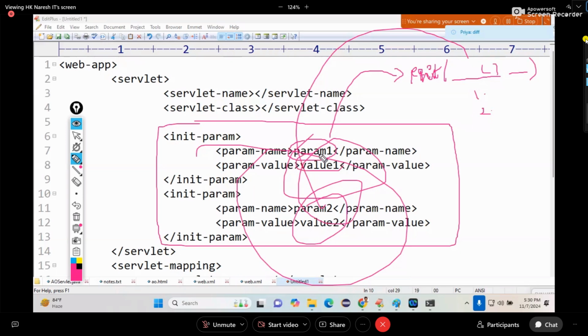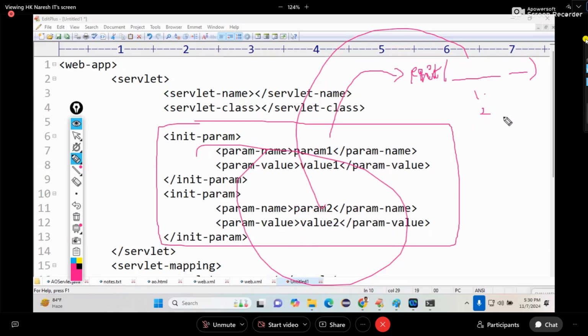Name equal to value pattern. Is the name equal to value pattern an array or a class object? Class object. Variable name equal to value. What is the pattern? It is a class pattern. So what parameter type is used for the init method? Class type. What is the name of the class? Servlet config. Did you understand?